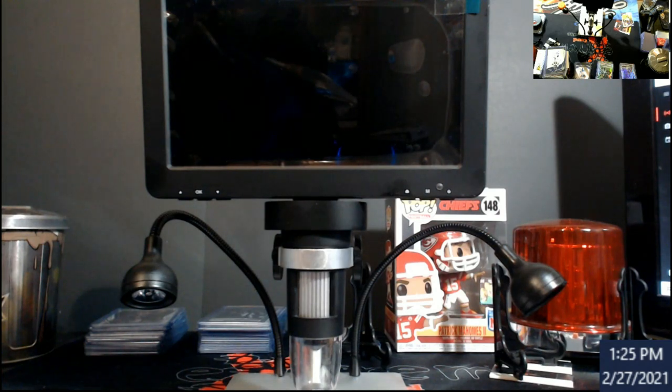I don't know if anybody else has anything like this out there. If you do, please leave it in the comment section because I'm really curious about it. If you've used them, how do you like them? I'm pretty much a fan of it, to be honest. And I know it looks kind of funky. I'll pull it down here.